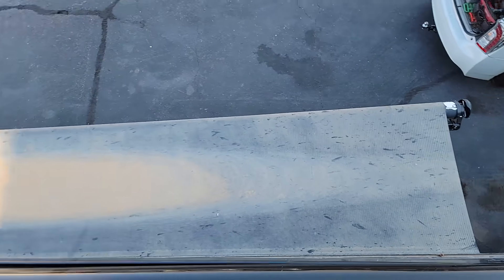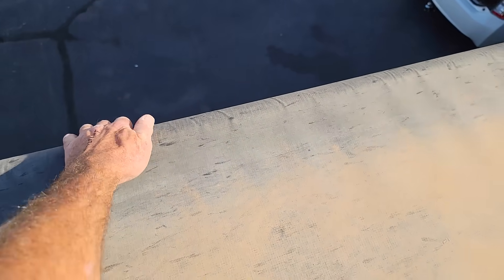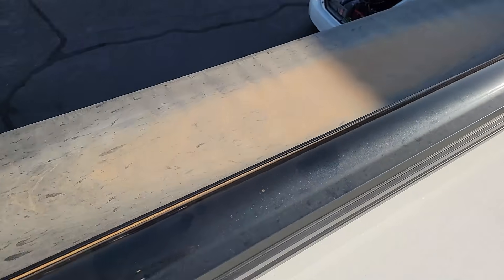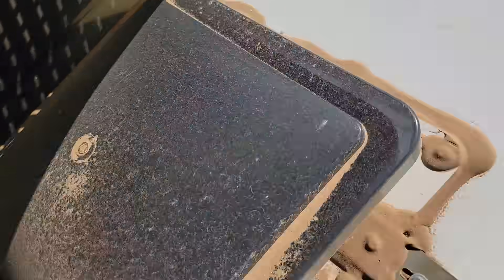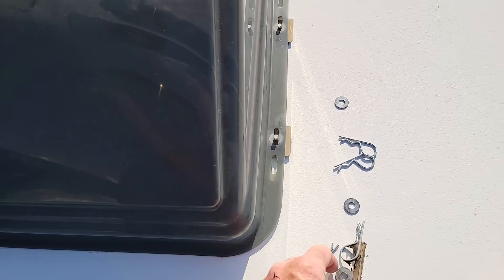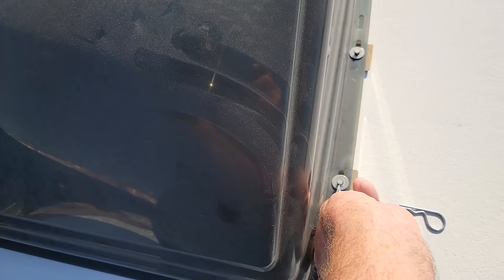This slide-out topper again is pretty long — you can see it's been puddling water. That's again pretty normal because these long tubes will deform in the middle under the weight, causing the fabric to bunch up and collect water. Let's go ahead and take this vent cover off too. Pretty dirty, but sealant looks okay. That's why I like having vent covers you can remove — I can't explain how many gross things I've seen under these. And you can actually see from inside if the vent lids are dirty, which gets kind of annoying to look at.